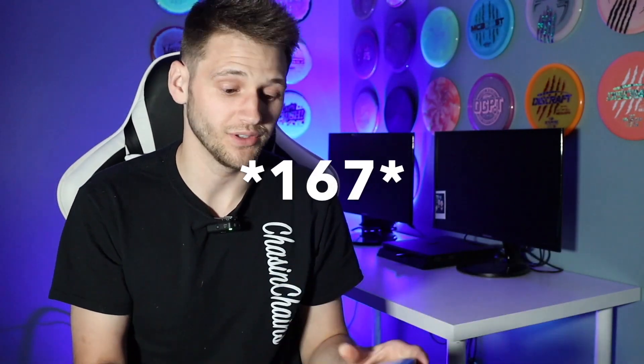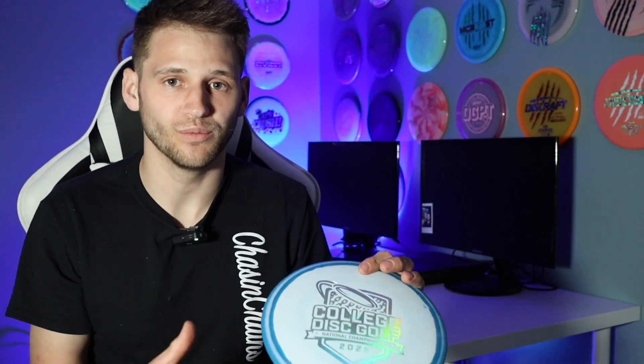The last thing I want to mention before getting out to the field is that this disc is 176 grams — that was the only option I had when purchasing it. I don't know if I got to Disc Golf United too late and all the max weight was already gone, or if this is just what they come in for now. Just throwing that out there, because the other Leopards I'm comparing to will be max weight.